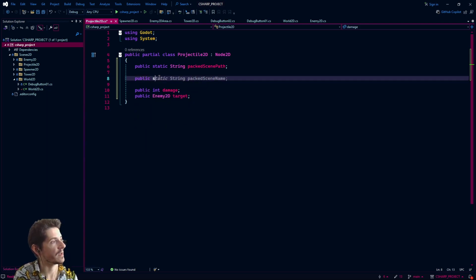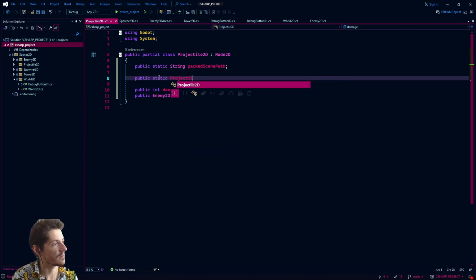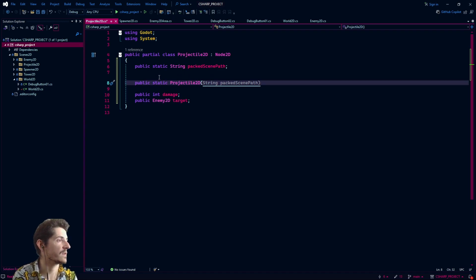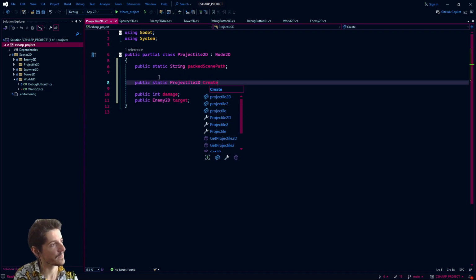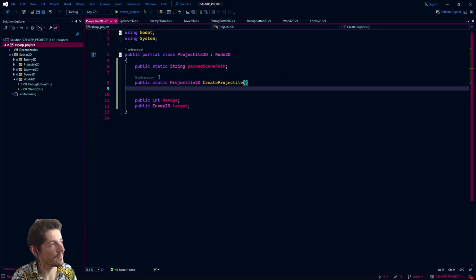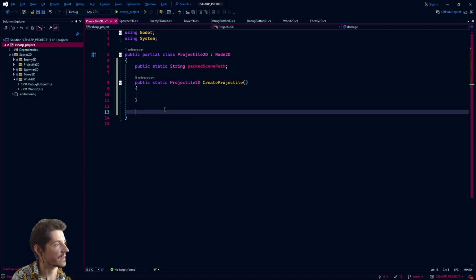And we also have a public static Projectile2D method, which is the constructor, right? Exactly like we did in the create projectile in the enemy spawning episode.